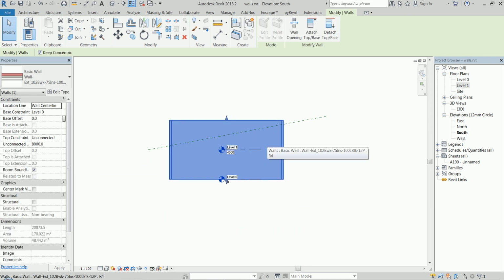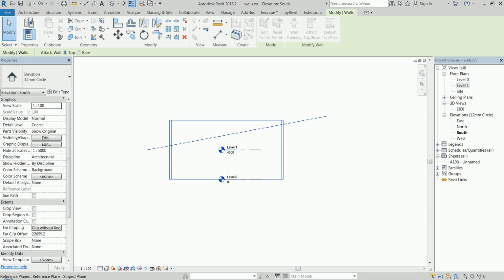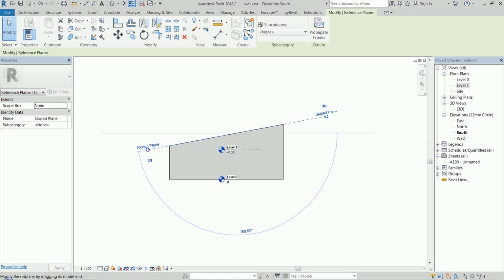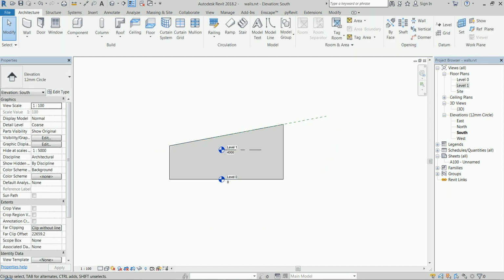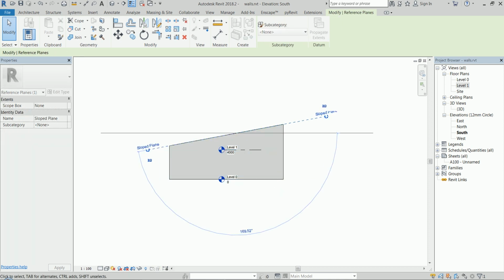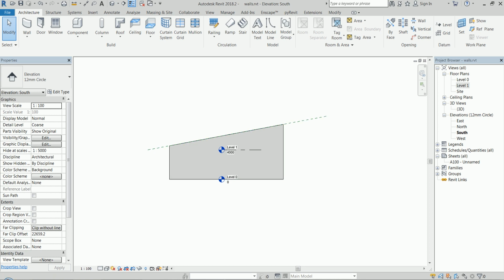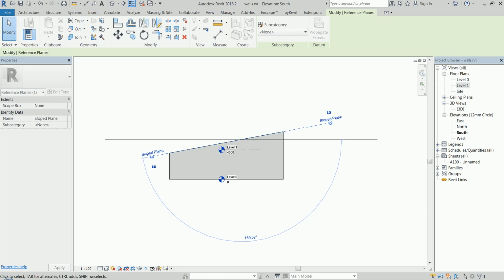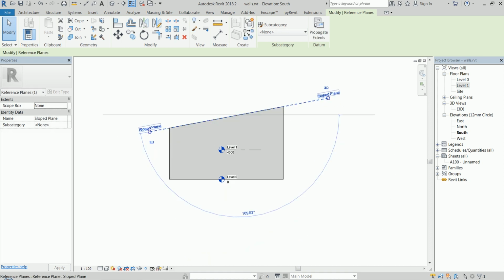And I'm going to select the wall and attach it. And because this is a plane, it's actually infinite, so it can be like this. And the wall is still going to be attached to that plane. And the cool thing in this approach is that we can just move this and the wall is going to adjust.